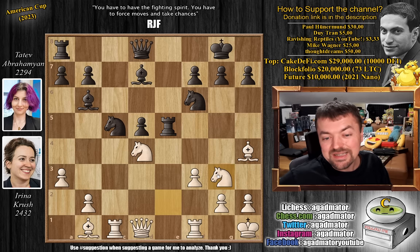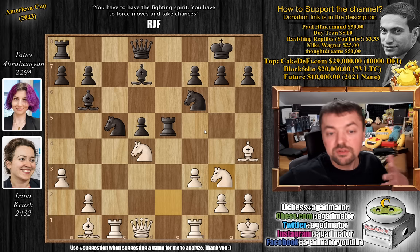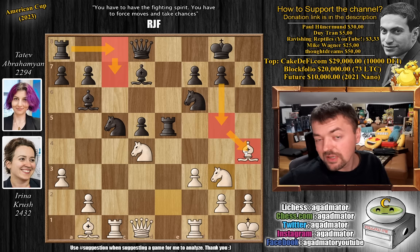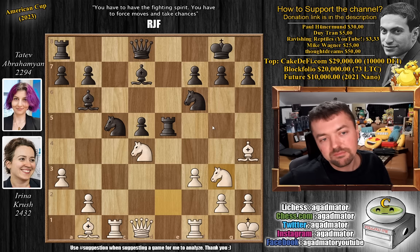But Irina goes knight to g3. It's such a complicated position that after analyzing the game I let the engine crunch the numbers up to depth 45 — even the engine has no clear idea how to approach this position with black. The engine gives weird ideas like rook to c8 to c7, then g5 to try to trap the bishop while also stopping f4. It's a bad position for black — maybe survivable, but you have to play very precise moves to stay in the game.